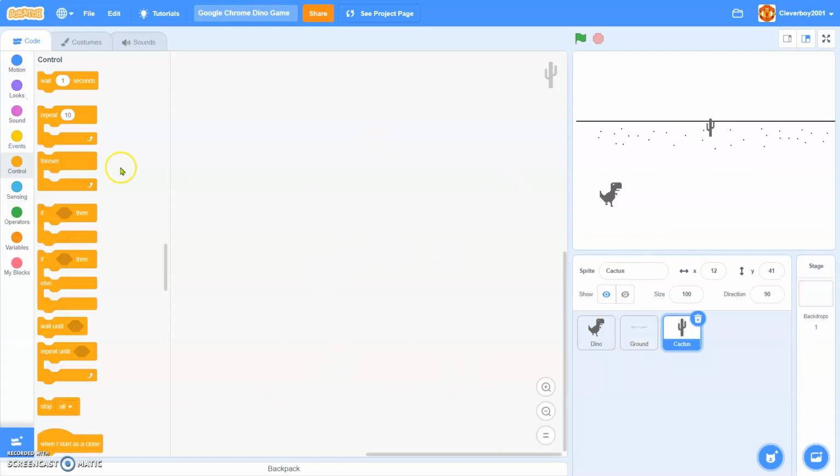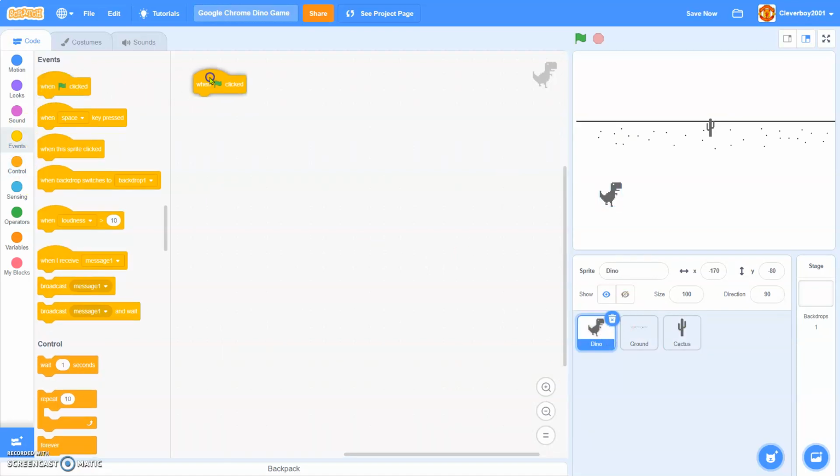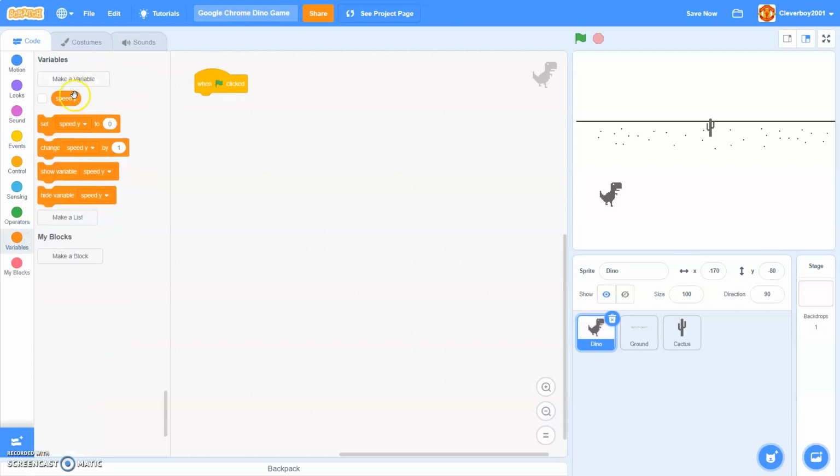So yeah, let's start. In the dino, we'll put in a when green flag clicked. I forgot to tell you that I have a variable named speedy, and it's for this sprite only.